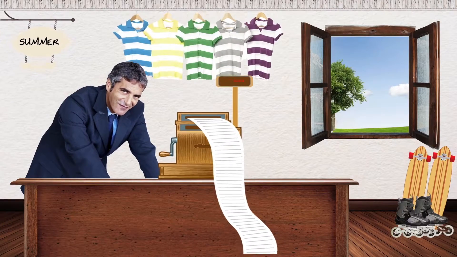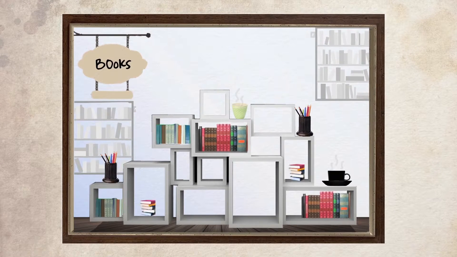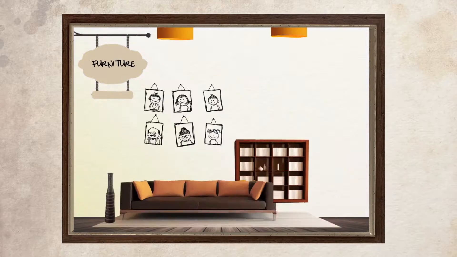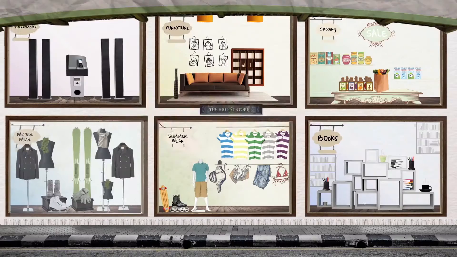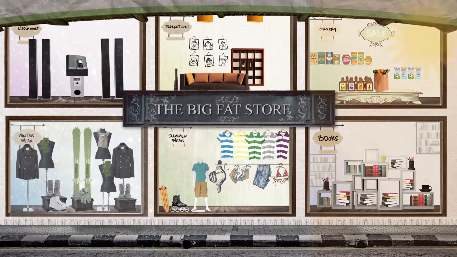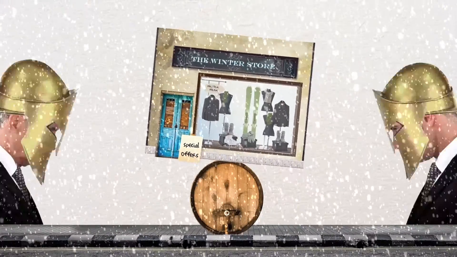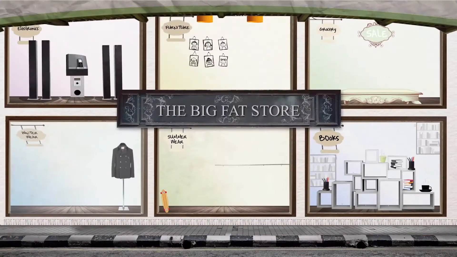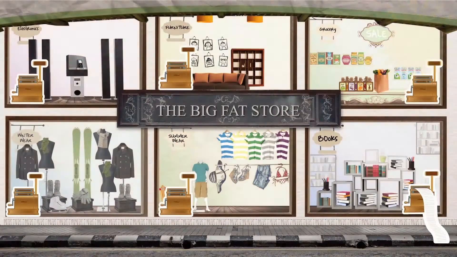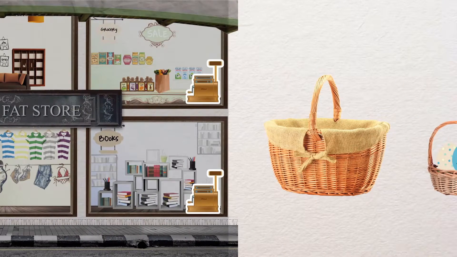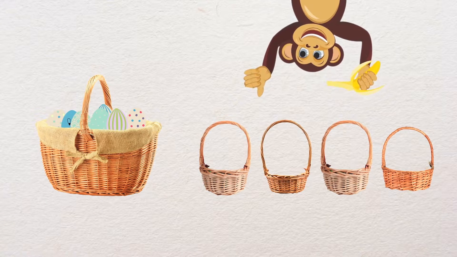And that's not all — the store opens a department that sells only books, another for electronics and gadgets, one for furniture, and one for groceries. Suddenly this tiny little winter store has grown into an entire department store that does great business all year round. Earlier, all the store's business depended on winter and the hope that no competition came up. But with a department store that sells all kinds of products, business now continues to run come rain or shine, with much lower risk. Just like that, asset allocation provides a massive benefit that people don't often appreciate: the benefit of lowering risk.